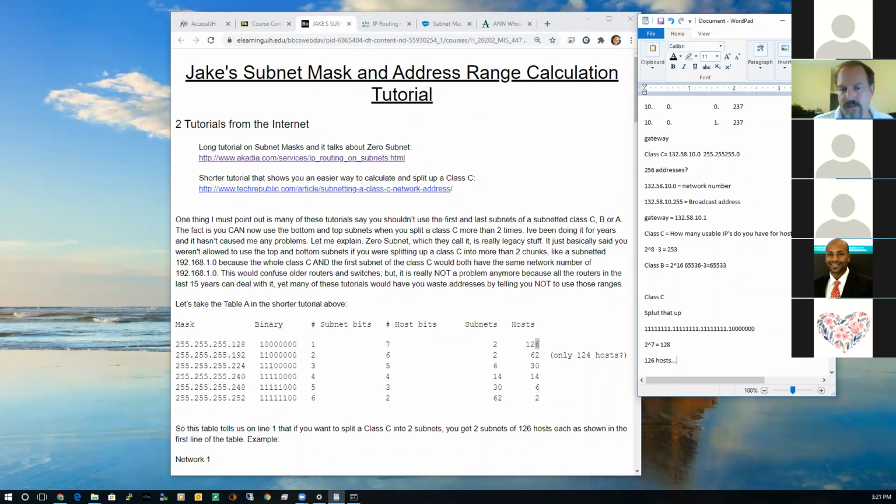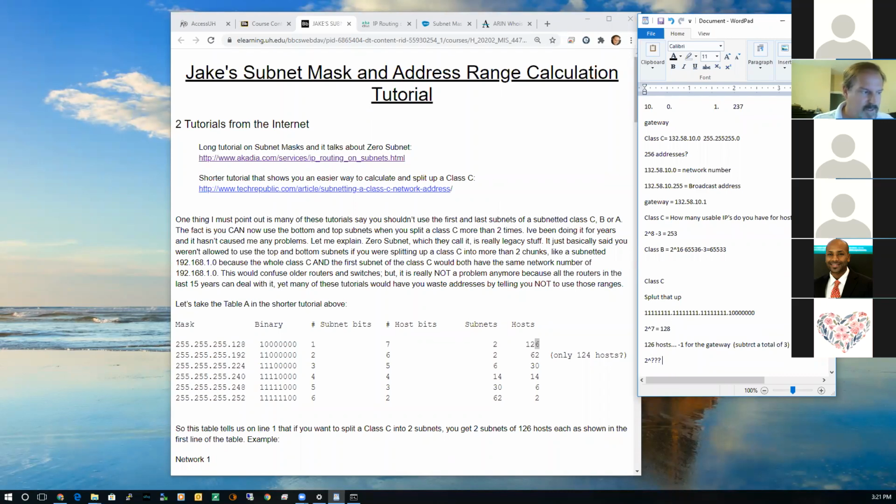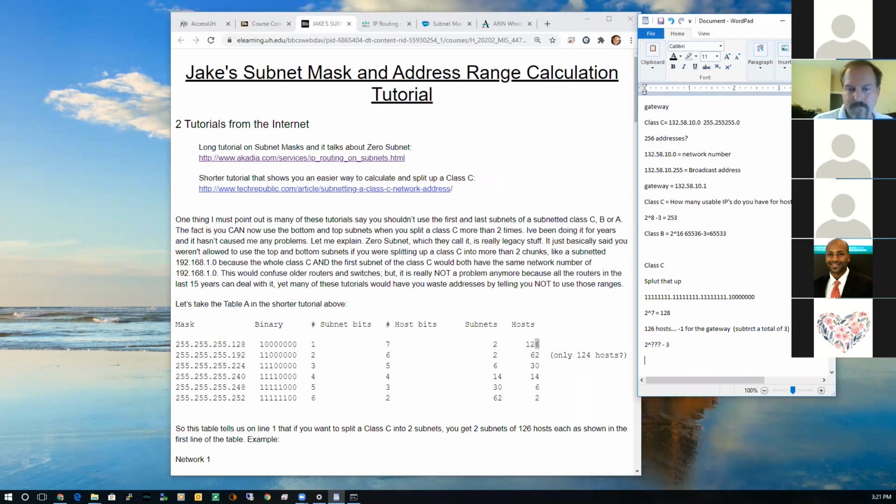So I differ, and my argument is you should always subtract 1 for the gateway. In other words, you're subtracting a total of 3 from every subnet. So when you come up with 2 to the whatever power, always subtract 3 from it. If we go back to this, if we flip another one of those zeros to a 1, we have 2 subnet bits. What's 2 to the second power? 2 to the second power is 4, meaning I can create 4 local subnets. And I'll show you the numbering in just a second here. 2 to the 6th power is 64, so I can have 4 subnets of size 64 minus 3, or 61.